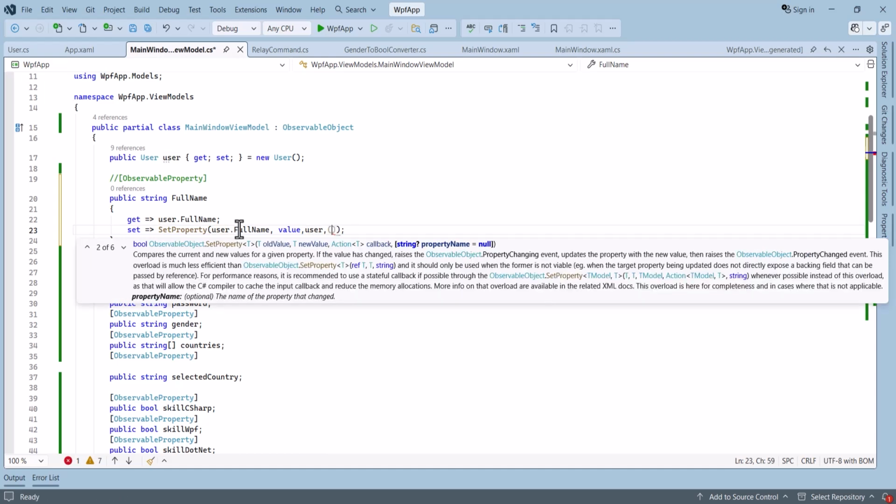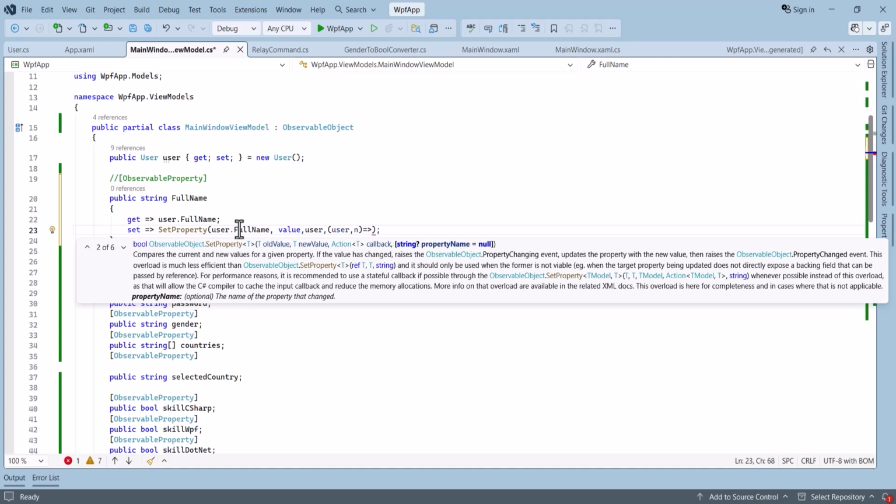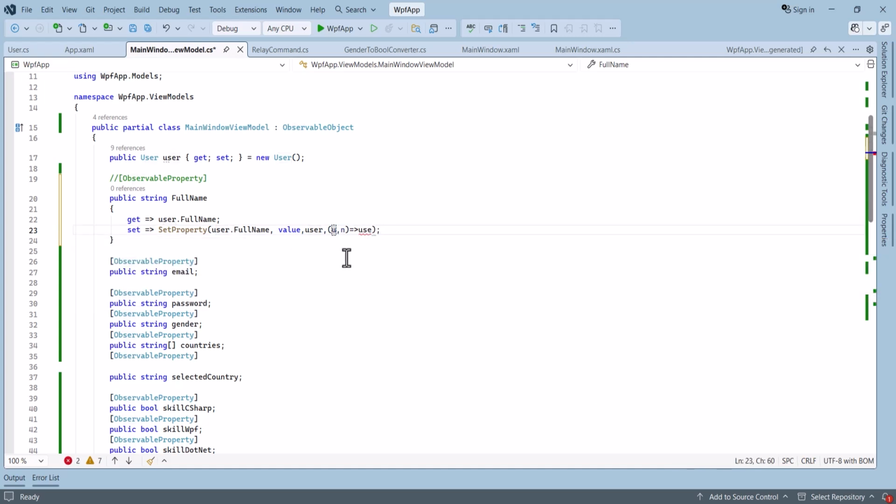For that we have the user object, and then our name. We can write anything here. I will simply write u because it will be confusing with this user. So here we will use u dot full name equal to n. So this will work like the previous MVVM pattern where we are notifying the UI if the value is changed.